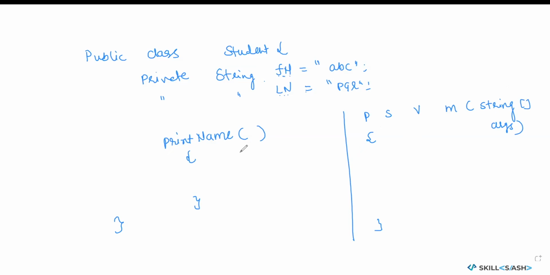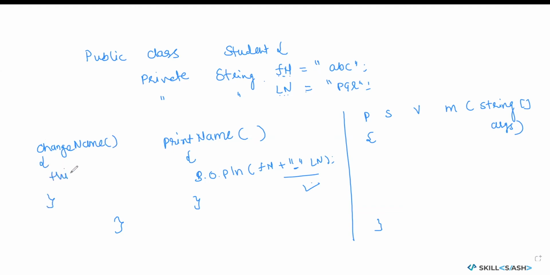Okay. In a simplistic way, if I want to do printName, then I use System.out.println of firstName plus space plus lastName, and it will work without anything. If you want to change the value of first name, you can do that. Let's say you are creating a method called changeName, just as an example, changeName.